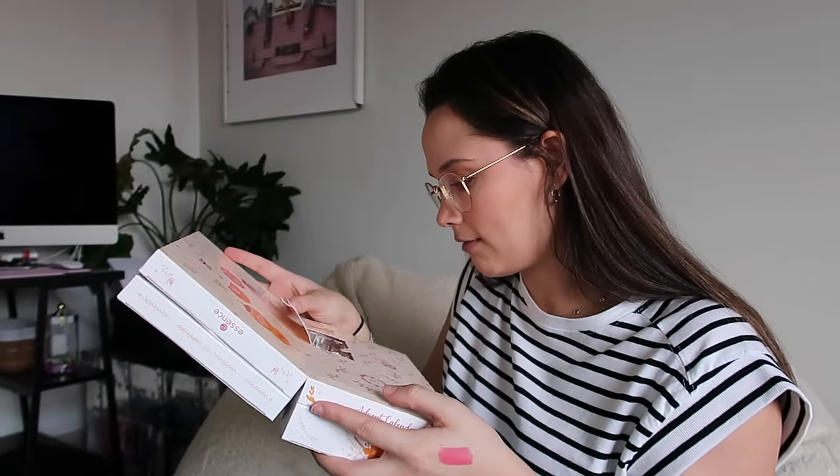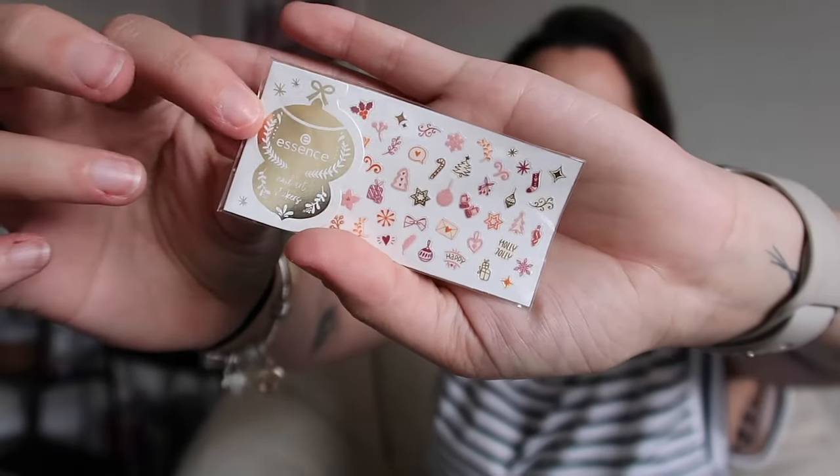Please excuse my hands — I always take a month break from doing my nails and it just happens to be this month. Day seven: 'Me and my manicure when trying out my favorite nail stickers.' They're Christmas-themed obviously — look at that! I'll try to use them and have my nails done.